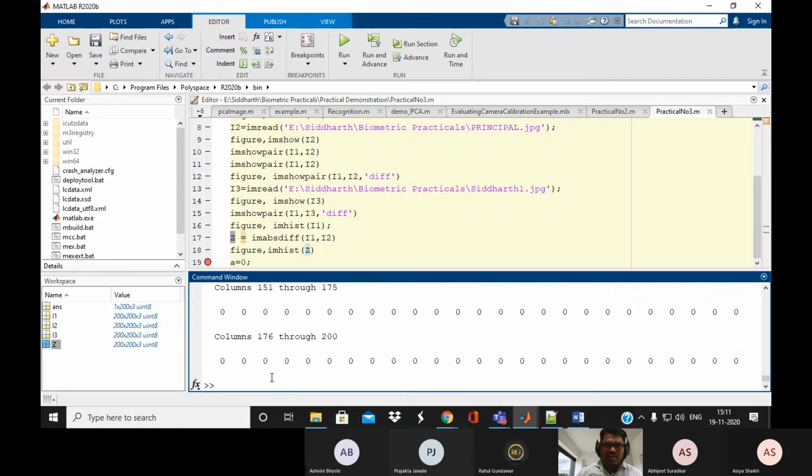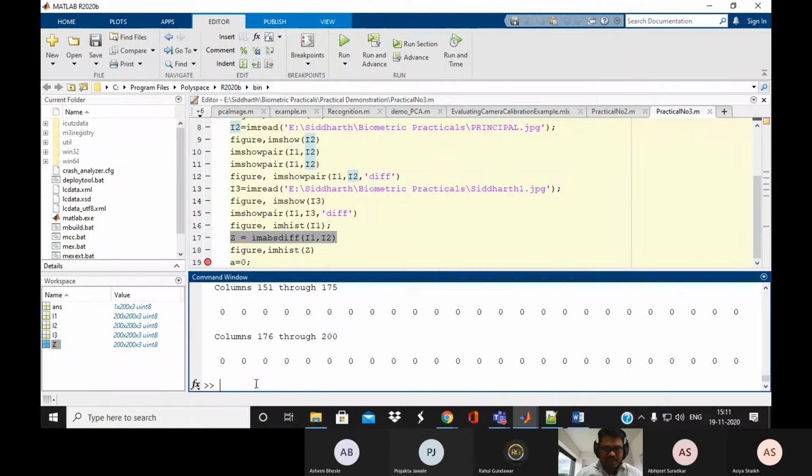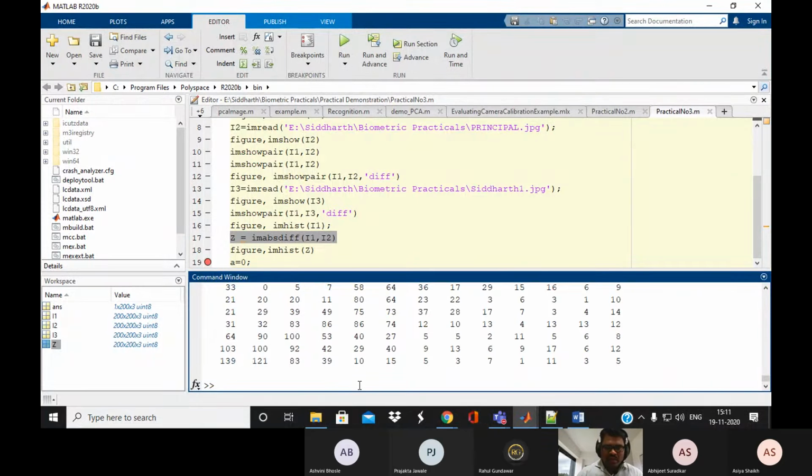When we use another function like this, I am comparing image 1 with image 3, and we will get this value.